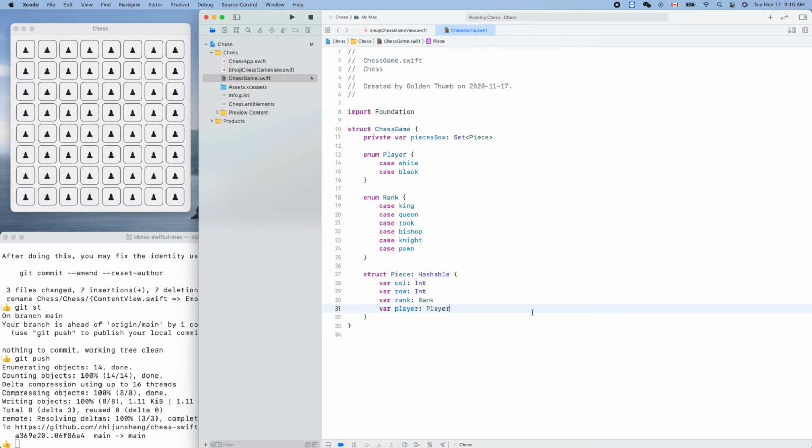Okay, and now this is like our logical properties for a piece, but we still need some way to display each piece. So we need to define another property for displaying, for rendering, but we don't want to care about how to render, right?